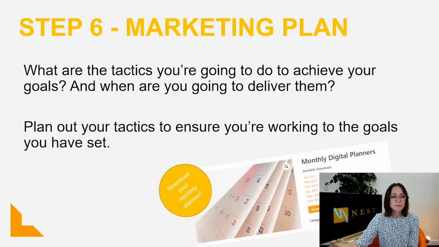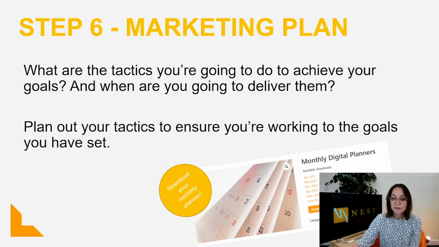So once you've done that, what are the tactics you're going to do to achieve your goals, and when are you going to deliver them? That's the marketing plan. That's where you write down all the things that you're going to do throughout the year, the months ahead, to achieve your strategy. It will help you achieve those goals, and it will help you identify what you need to do to achieve those goals.